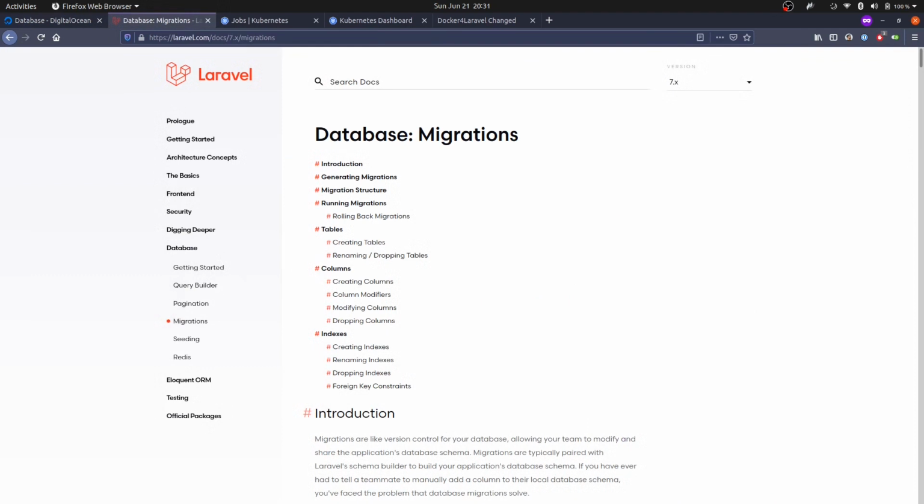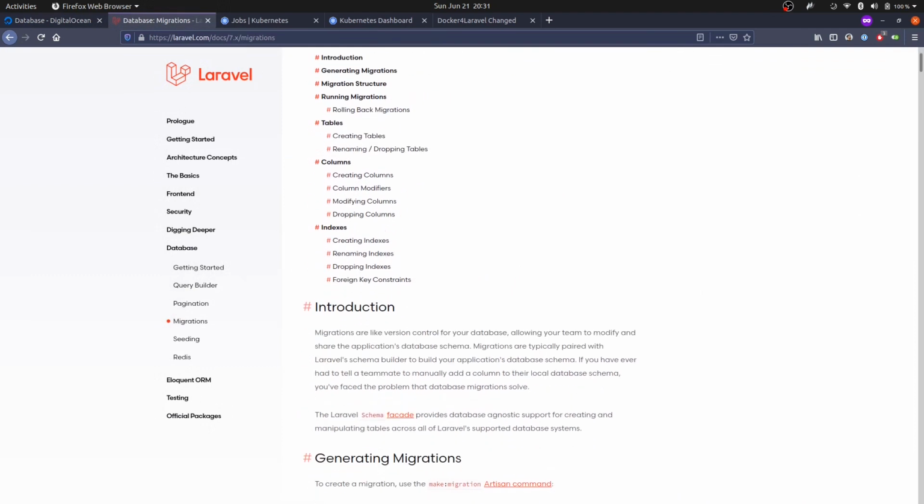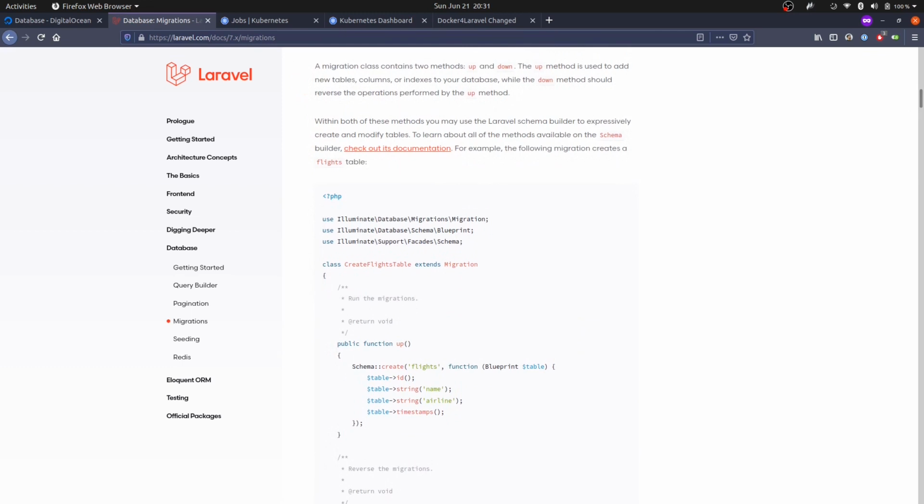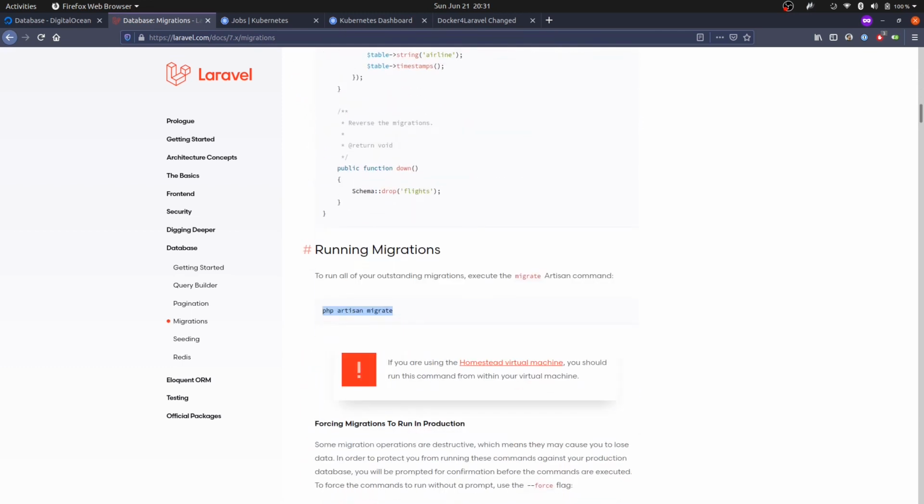Laravel supports migrations. And I love this sentence from the documentation. Migrations are like version control for your database, allowing your team to modify your application's database schemes. That's essentially what migrations are. So we can write statements that make changes to our database structure. And Laravel gives us a php artisan migrate command that we can use. And you usually place that command in your deployment script.